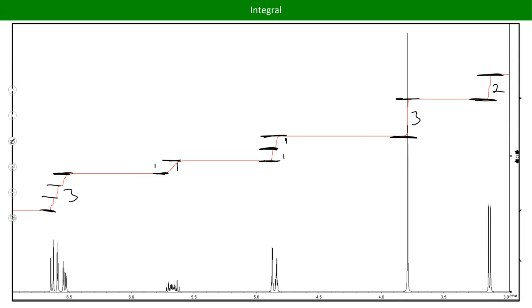When we look at peak splitting in a few minutes, the fact that these are identical height tells me that's probably one signal. But when we talk about peak splitting, that'll make more sense. And so without knowing anything else about this, we are probably looking at something with 6, 9, and 11 protons, including a benzene ring. So even without knowing the molecular formula, we know a lot about this molecule all of a sudden.